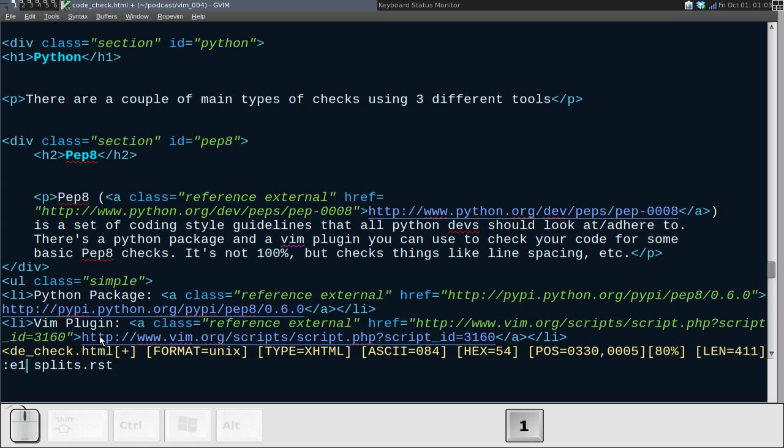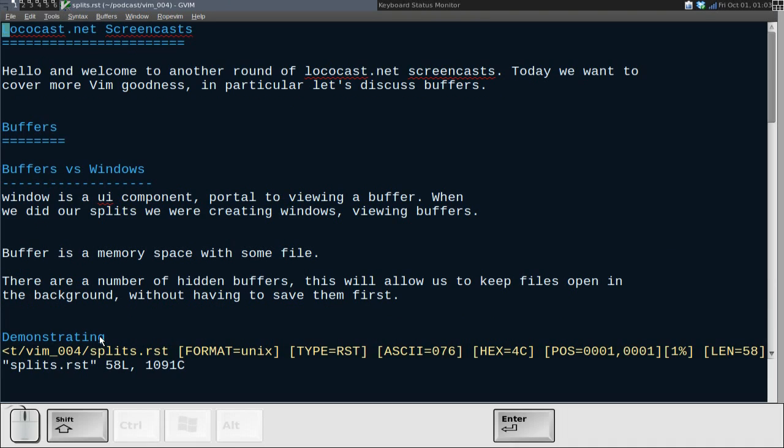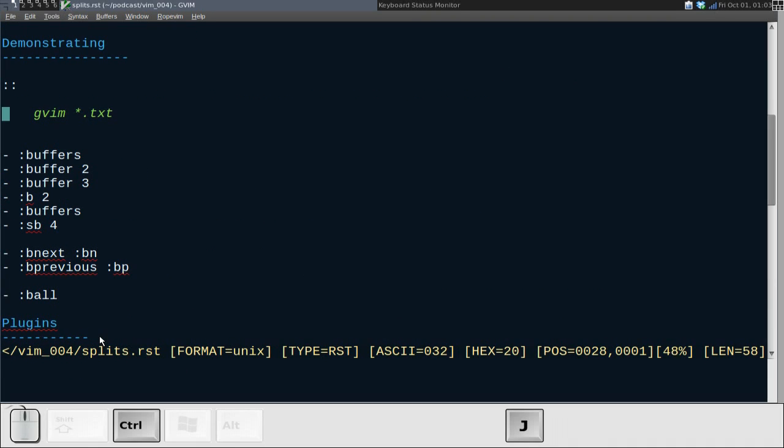I want to do this and not save my changes. So here's a document I've got from last episode, basically my script here, and I've got some column text here. I've got these dashes with that restructured text format for bullet lists, and the colons from the commands and things. So instead of hitting V and grabbing whole lines, if I do Control V, I can grab just the column, and you can adjust the column using your normal markers and movement.